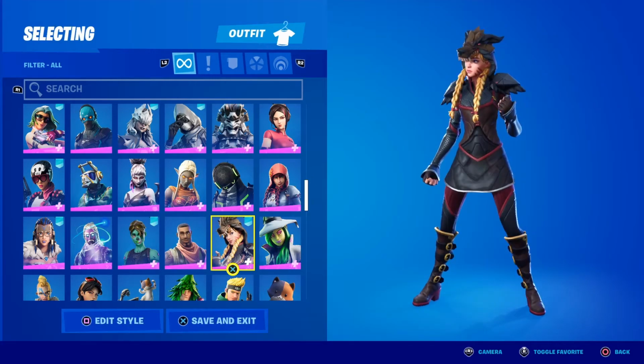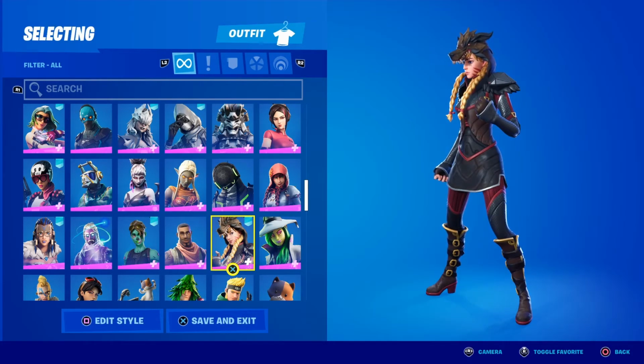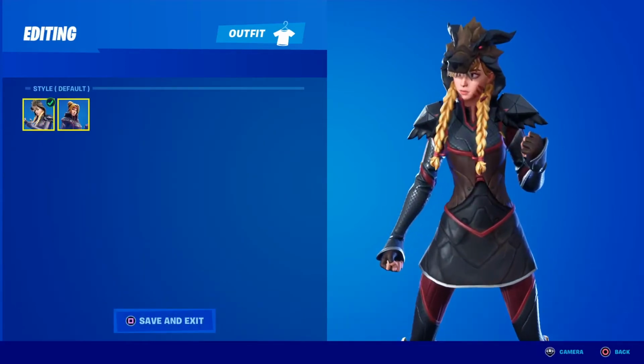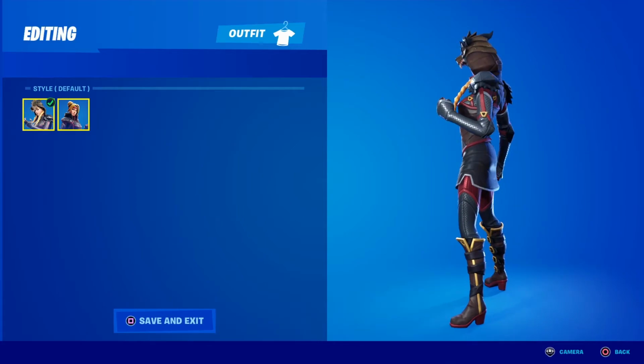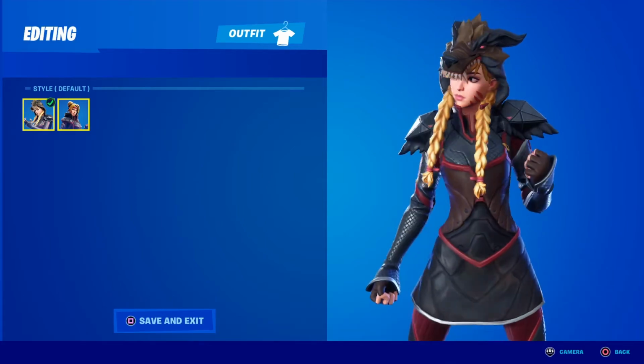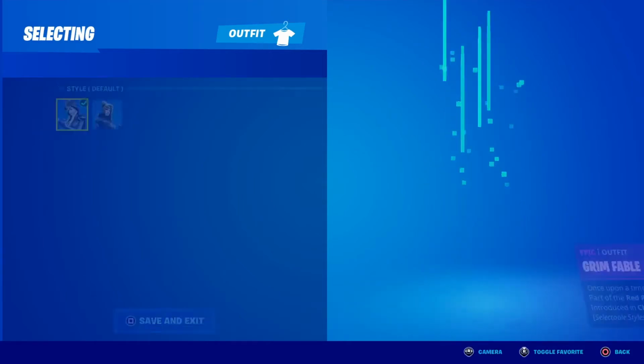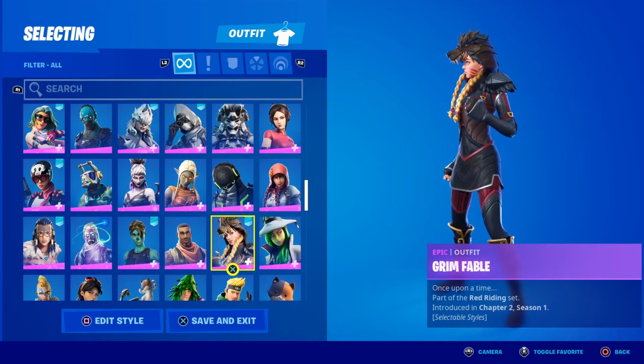I remember when there used to be everybody in the lobby with the llama guy. And then we have Fable here. Another very, very nice skin for a battle pass. I don't know if this was a battle pass skin or you had to buy it, but it's a very cool skin. I think you had to buy it. Red Riding set, chapter 2, season 1.